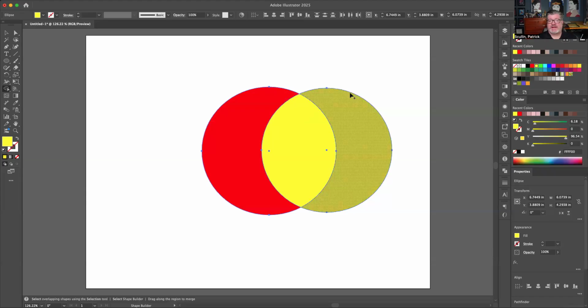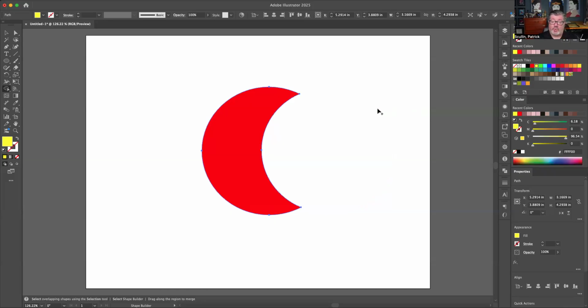Well, what about subtract? On your keyboard, what you end up doing is you press Option, or for PC users, Alt. And when you press that button on your keyboard, you'll notice that the little plus next to your cursor turns into a minus. And the same thing, whenever you hover the cursor over a piece, it's going to interact with that piece. And so what I do is I just click, holding Option, and drag through the yellow pieces that I want to cut away, and it drops them out. So really simple and easy way to make one shape cut another shape.